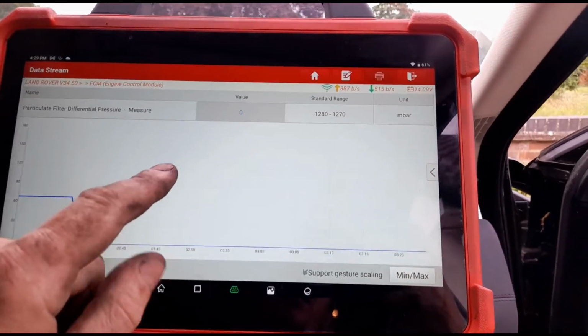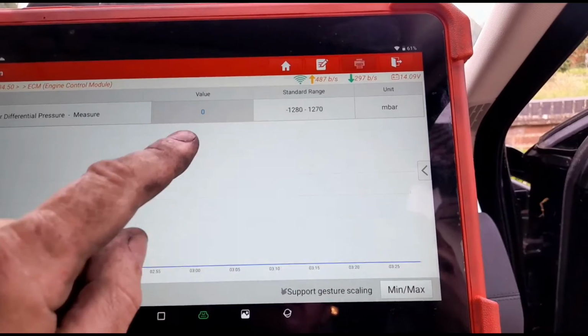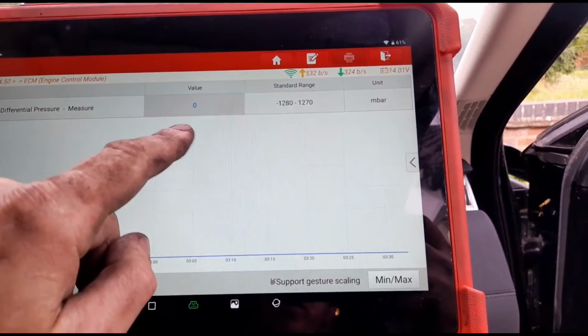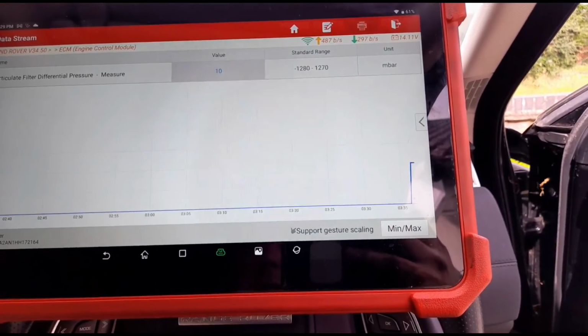But the sensors on these, they're not very sensitive, so if I put my manometer on there, I don't want to go back under and disconnect it all again, but you can almost guarantee the manometer would read maybe 5 or 6 millibars. The sensors on these aren't too sensitive.